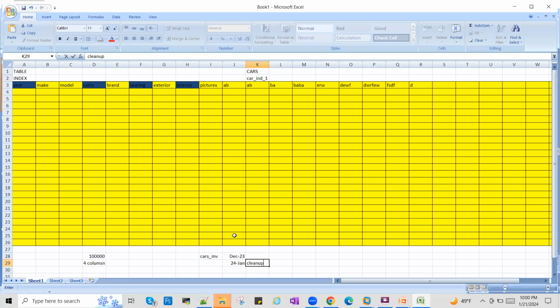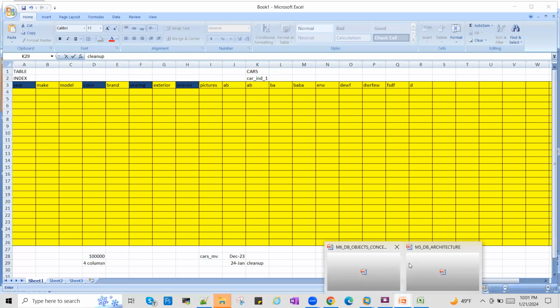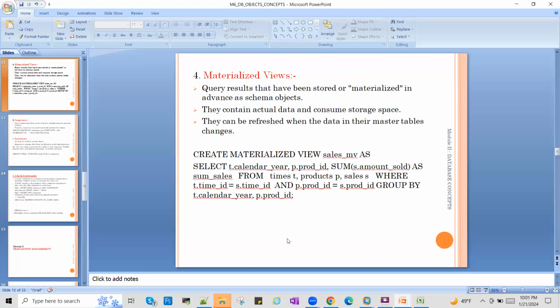So every time you do some cleanup at the table level, knowingly or unknowingly, the materialized view needs to be recreated, or refreshed. Again, that is what a developer is for. If he is doing some cleanup, he has to know that after the cleanup he has to refresh the materialized view. When we say refresh the materialized view, it's basically going to check the data again and dump that data into its own table. That is called refreshing of the materialized view.